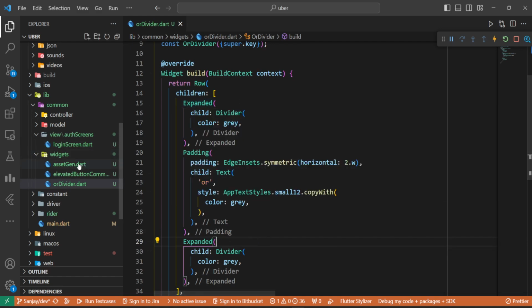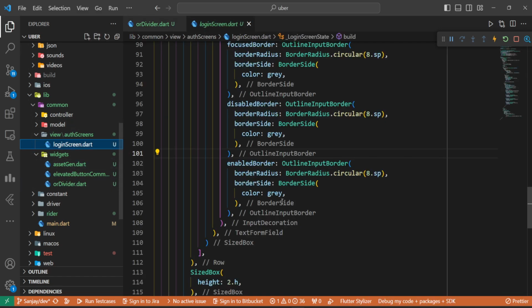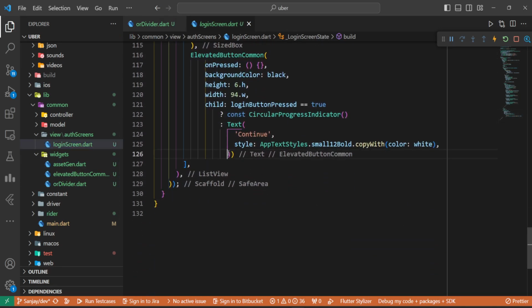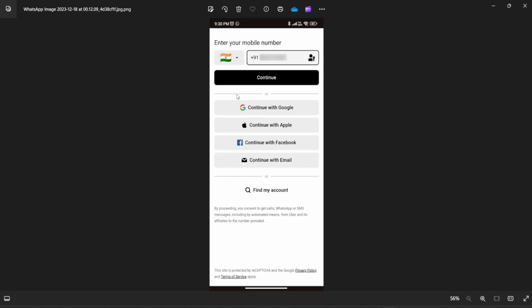So now let's head over to login screen. We have this nice elevated button, and now it's time that we implement whatever is there after this elevated button. So I mean this section, or these buttons, then the or, and this part.